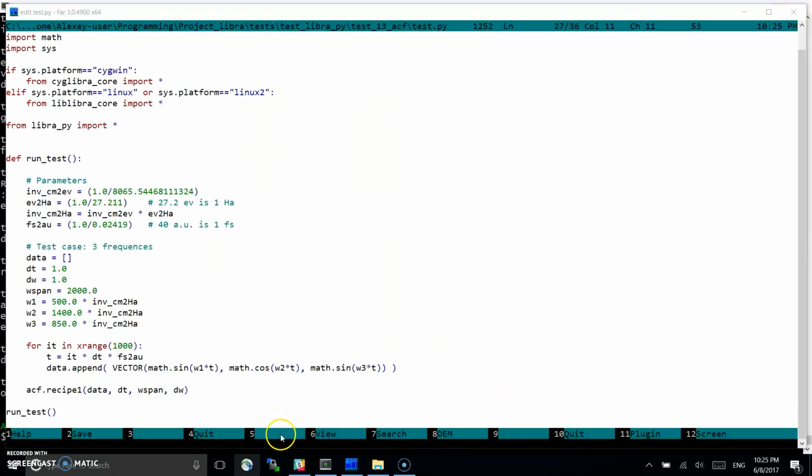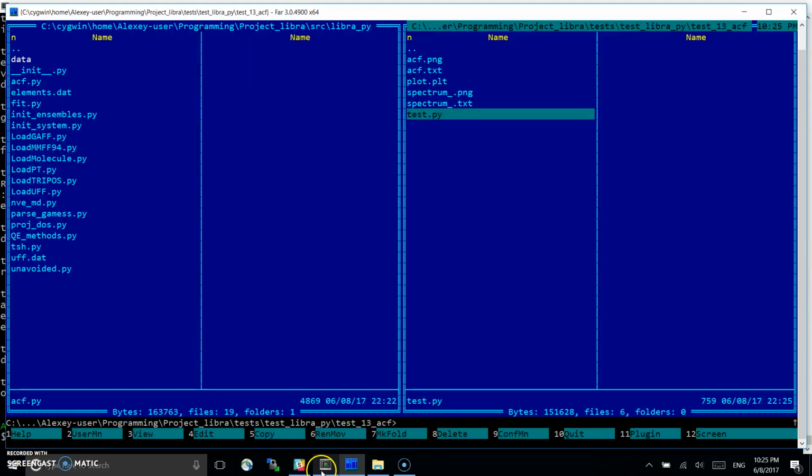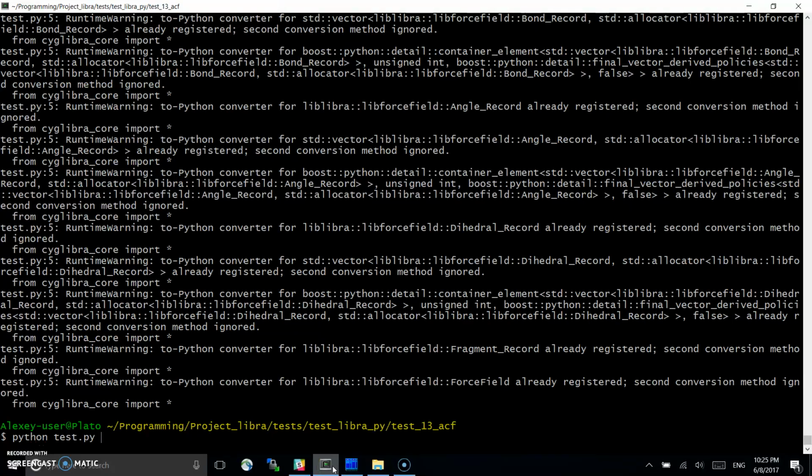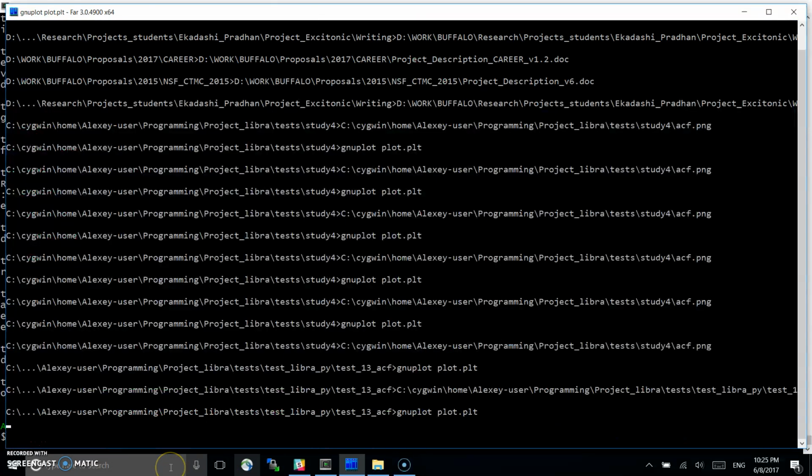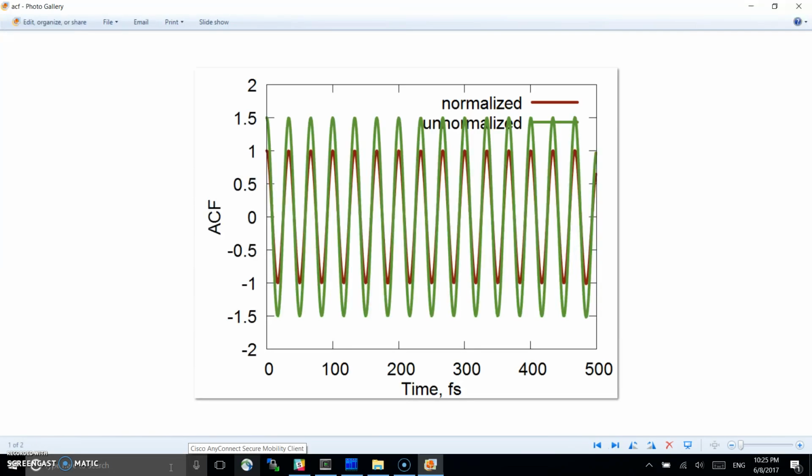So let's maybe play with this script. Let's see what happens if you define 1000, 1000, and 1000. So just three frequencies the same, so it will be some simplified spectrum, but then I will maybe get some idea on how to correct it. So let's run the plotting. This is my ACF.